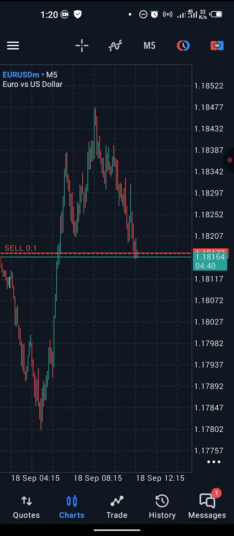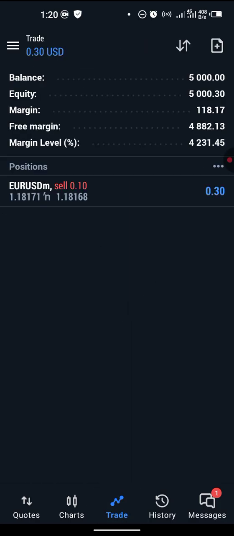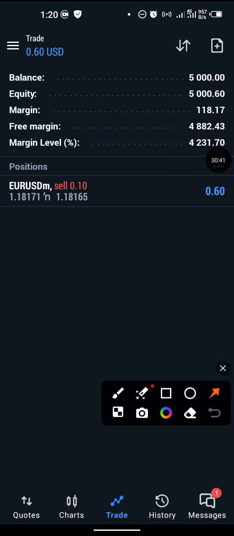So when I click on trade, now you can see this is the trading aspect here. Now when it is showing blue, you can see this is the trading aspect. Let me show you everything about here. You can see your balance, equity, margin, free margin, margin level. We talked about margin level. Now see something up here.